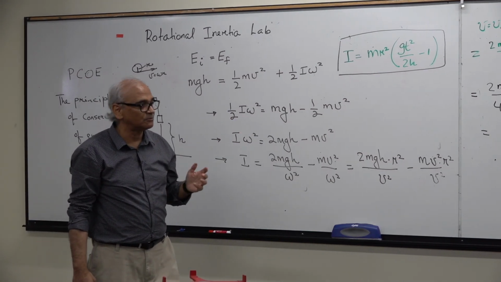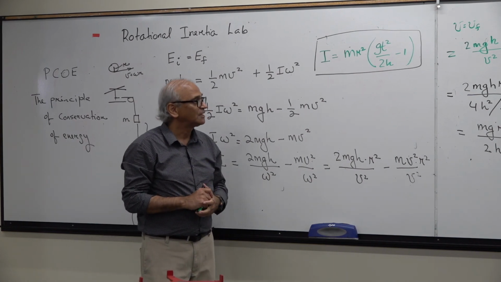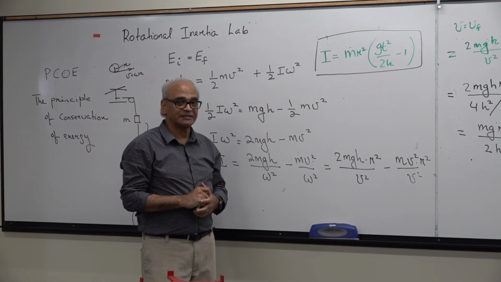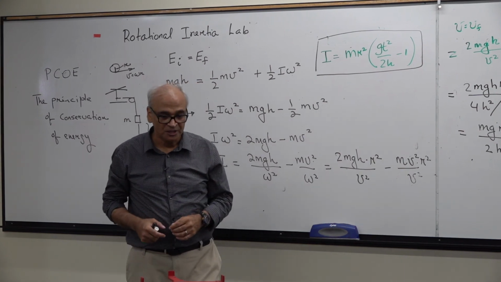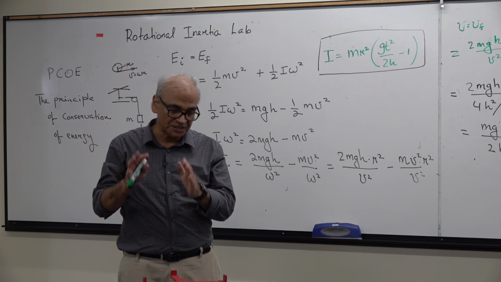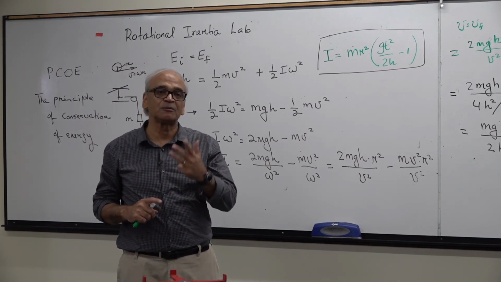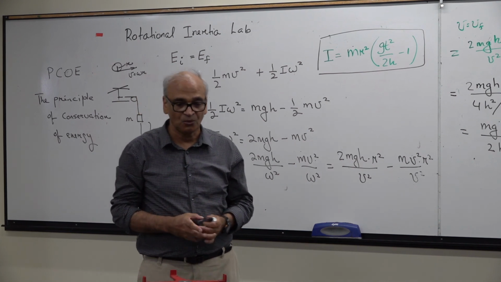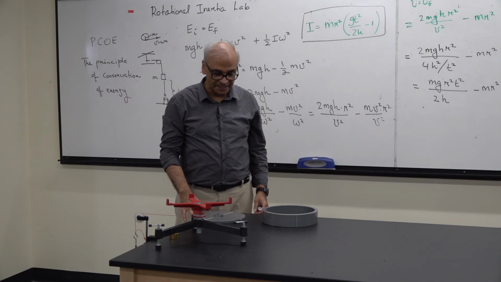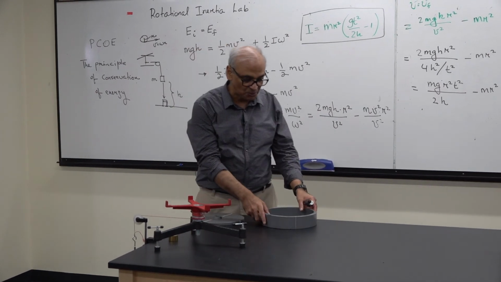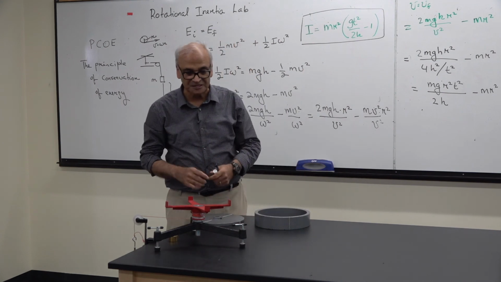And what I will do is that the next step would be actually to show you the exact experiment. And then I will also go over the write-up later on. Just to tell you beforehand in the procedure, what you have to do is you have to find out the moment of inertia of 3 things. One is this cross over here. And then we're going to put either the ring or the disk for the second experiment.